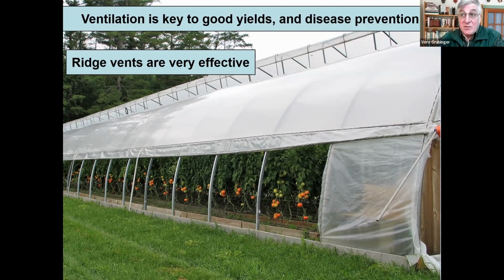And the other factor is in early season in heated greenhouses, the strategy is heat up that air early in the morning, open your vents and get it out, even if you have to heat again. Because if you have humid air trapped in that house, even if it's sunny, the stomates are closed and the plants won't grow. You have to have transpiration and stomates open for photosynthesis and plant growth. So it's a little counterintuitive. Like, I'm going to heat my house and vent it, then heat it again.